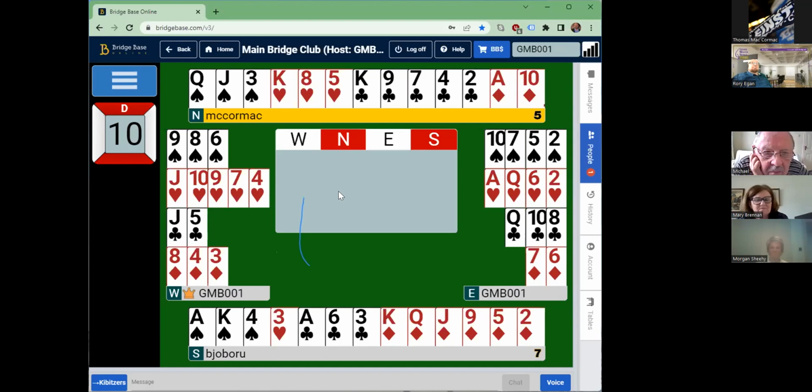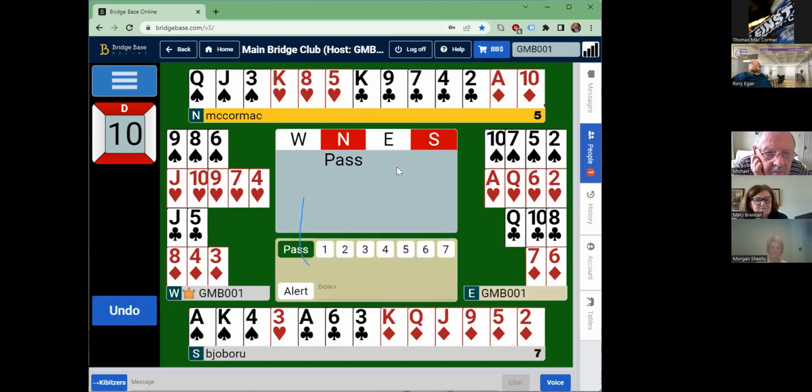Will we have a look at it, folks? Will we have a look at the lead of the jack of clubs and see if the robot found the only lead to break the contract? Okay, so Rory, lead the jack of clubs, would you? Well, you have to bid first. Oh, sorry, apologies. I'll just pass, BJ, and then you can jump to your contract, okay?